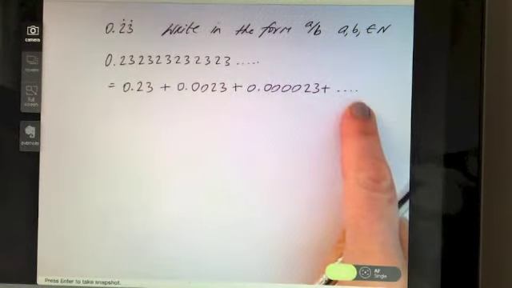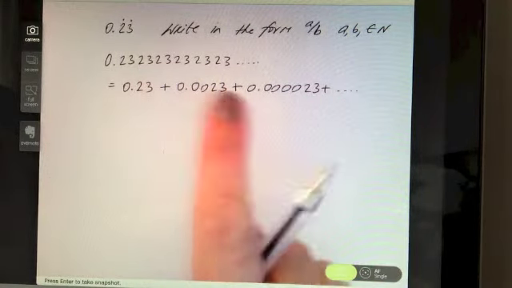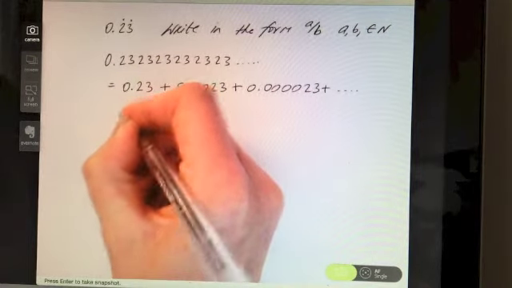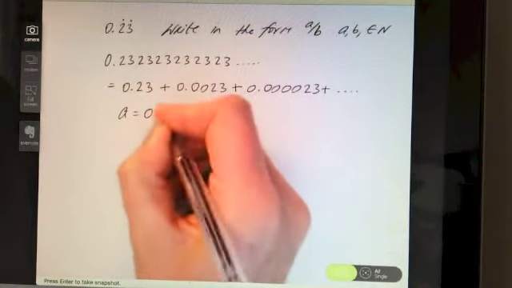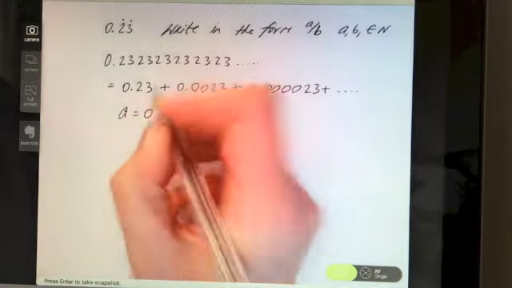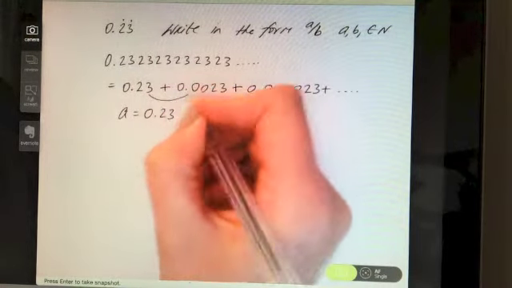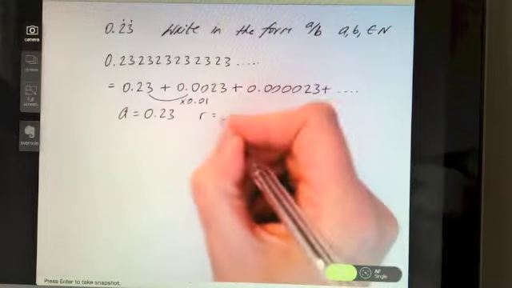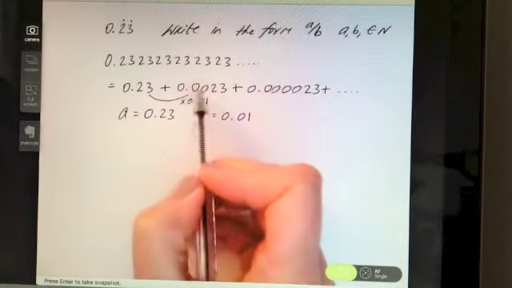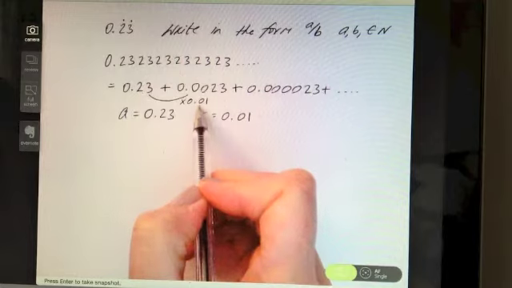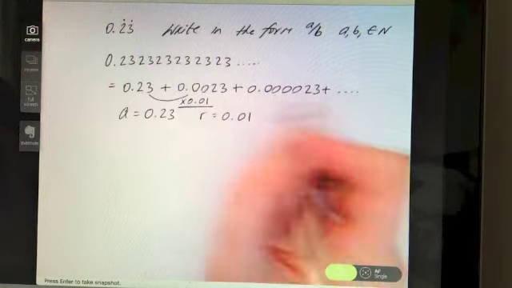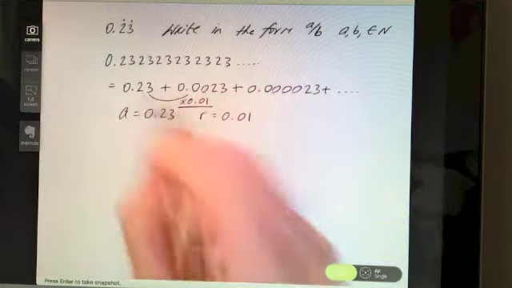So we're going to use the sum to infinity formula. Figure out your a, figure out your r, and fill it in and see if you can work this out now. If you want to, pause the video. If not, we'll go through it together. The a, the first term, is quite clearly 0.23. The common ratio, well, what am I multiplying that by to get the next term? The answer is I'm multiplying by 0.01. So the common ratio is 0.01. That divided by that will give you 0.01, and then that multiplied by 0.01 will give you that. If you want to double check your working out, you can do it in that way.